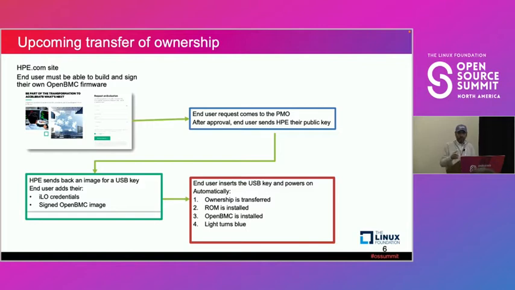Because right now, without going through the PMO and getting a way to update your firmware, unlock your system, it's not unlocked in the end, because it's being locked to your keys, to your signature keys. Which means that if your private key is safe somewhere, it's going to be pretty tough to hack your systems from another customer image, whatever happened. So we are assuming that there is a security officer at the customer side, and the security officer will be in charge of putting in place the process inside the company. That's the really key thing.